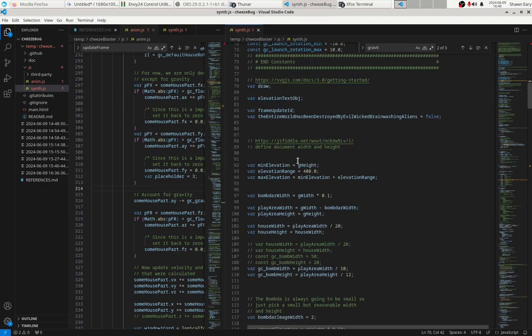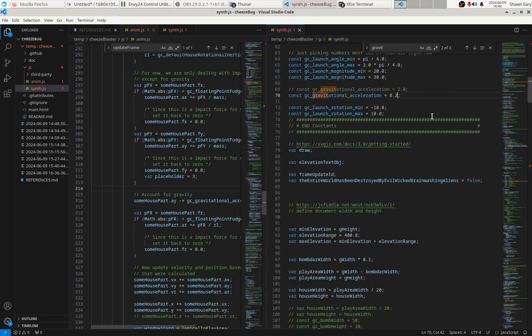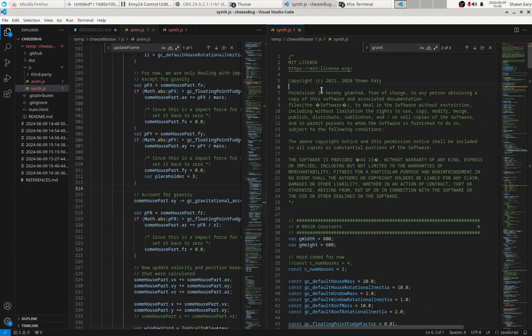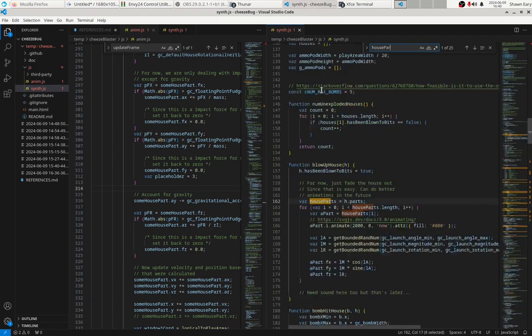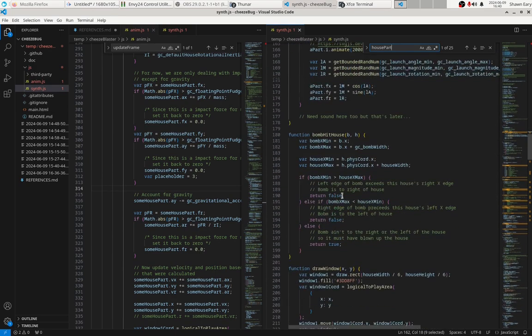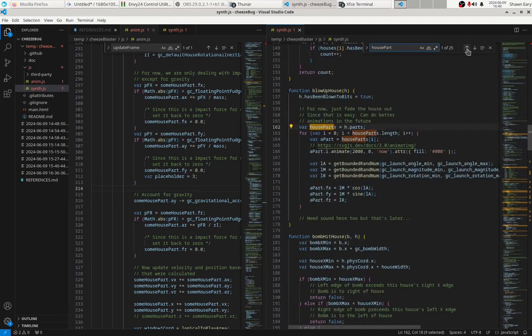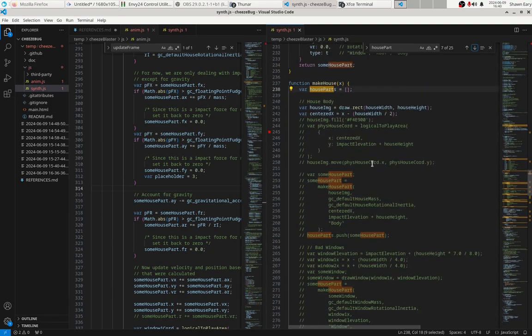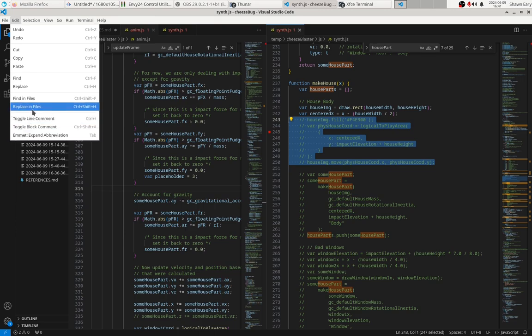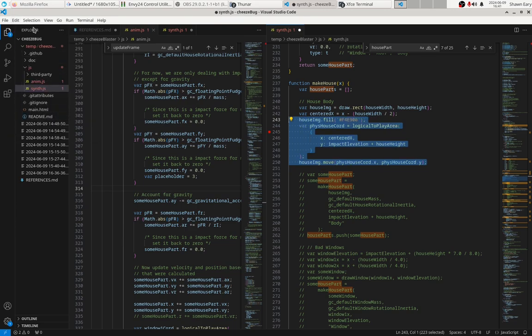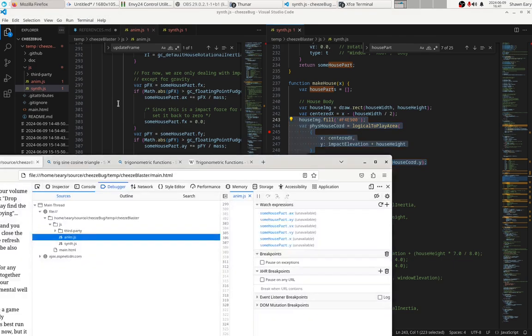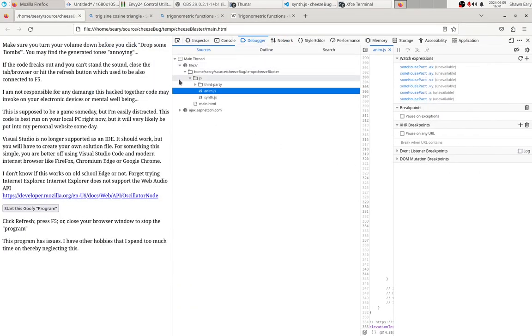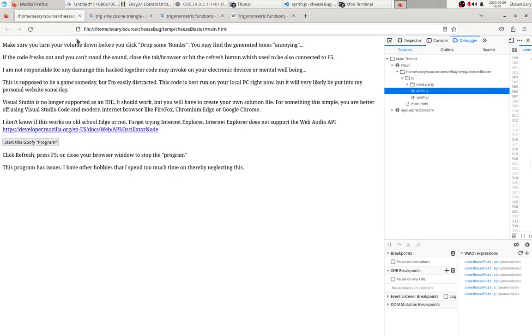But this is reasonable. So now what would happen if I enable the other house parts? Remember I said that I had several different house parts coming in? Re-enable those if I can find them. House body. Let's see what happens if I add the house body back in. Edit. Toggle line comment. Let's just do this one at a time since I have a tendency to break things. We may not even need the debugger for these next steps.